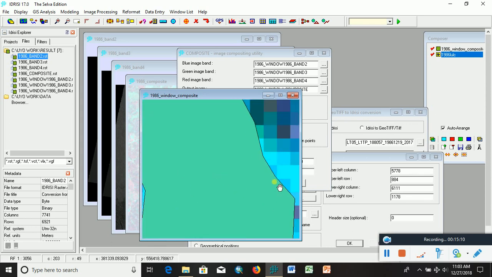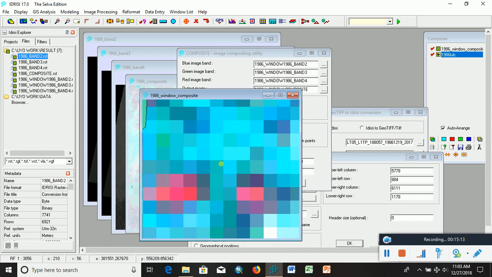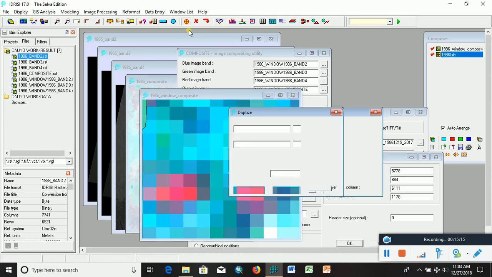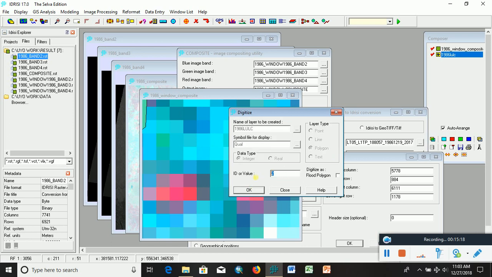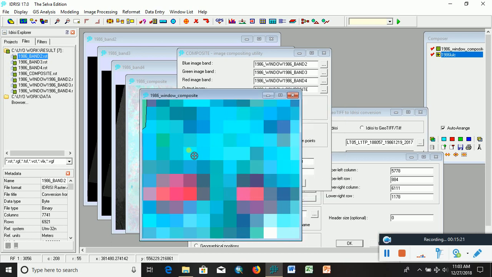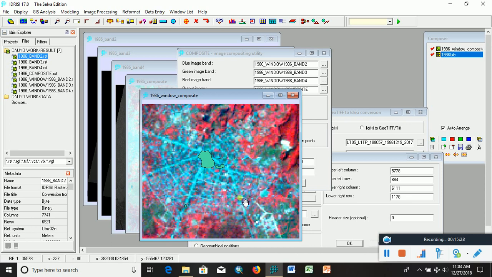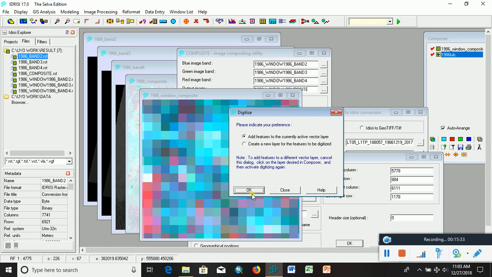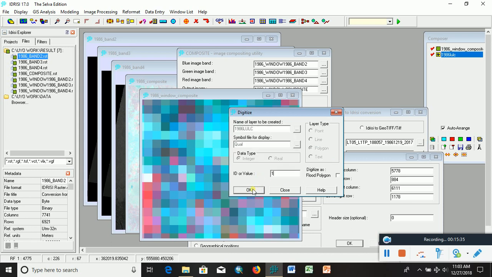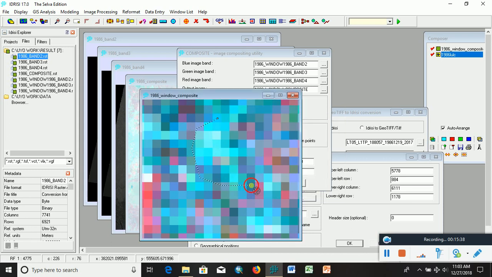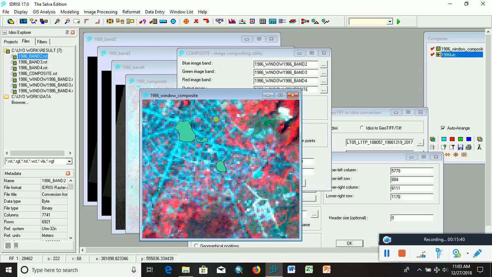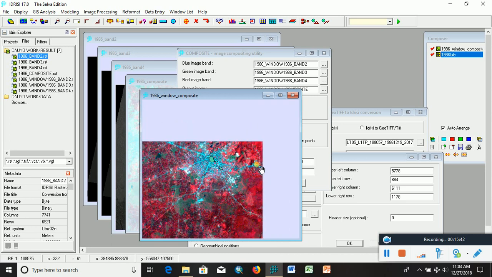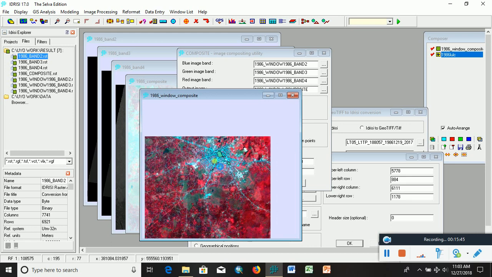You can choose other points also, and at least have enough points. In this case, I'm changing this to 1, and then I select this, select this, select this, and then let me pick somewhere around this place. I add this, I say 1, I select this. Okay, good. So I think I've selected some major features for built-up area.